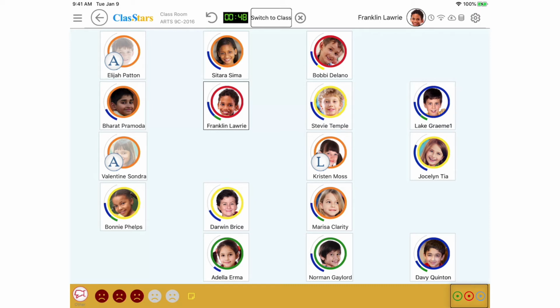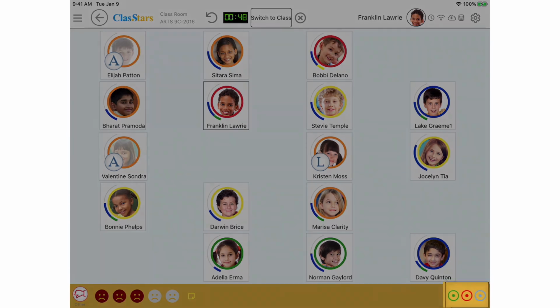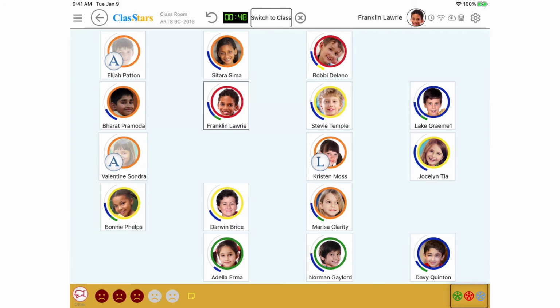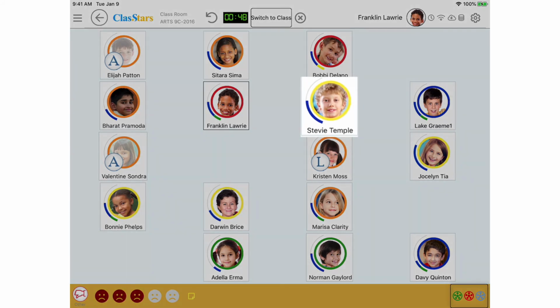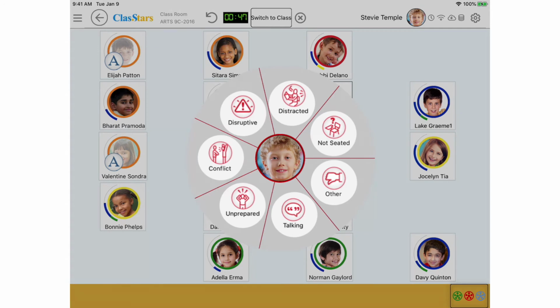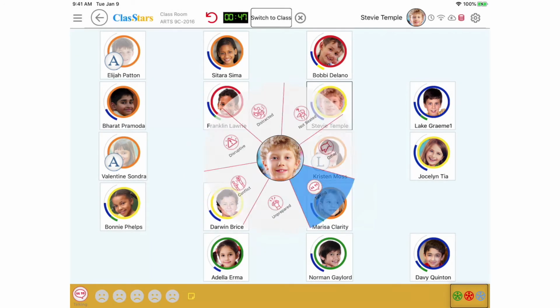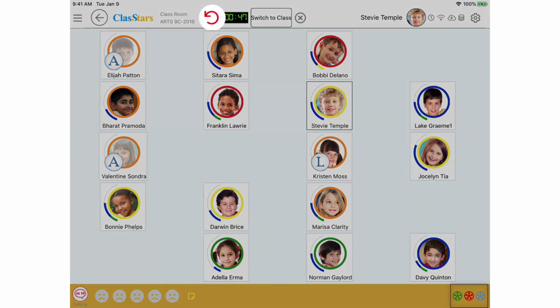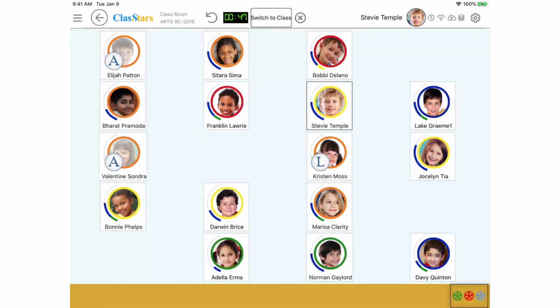But that's not all. Tap this button in the bottom corner to toggle from single swipe mode to full function mode. Now when you swipe down on a student, you can specify the misbehavior in greater detail. Our menu contains the basic universal undesirable behaviors. It is so simple to swipe and tap, and you get a highly detailed comprehensive record of every student's behavior. You can undo the last record on the student by tapping the undo button at the top. We're just getting warmed up.